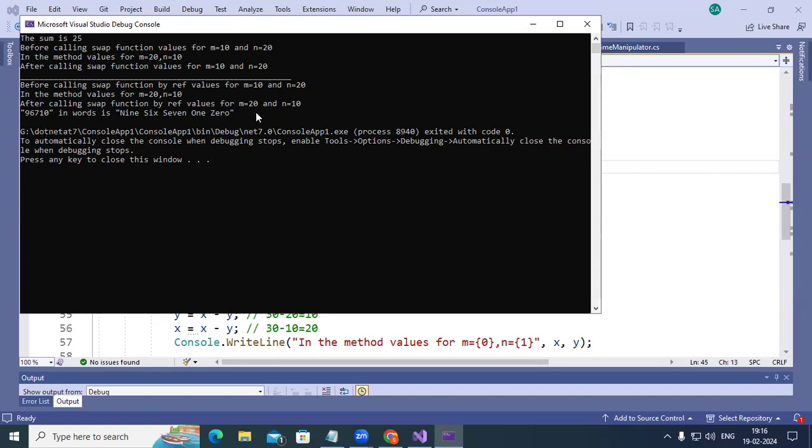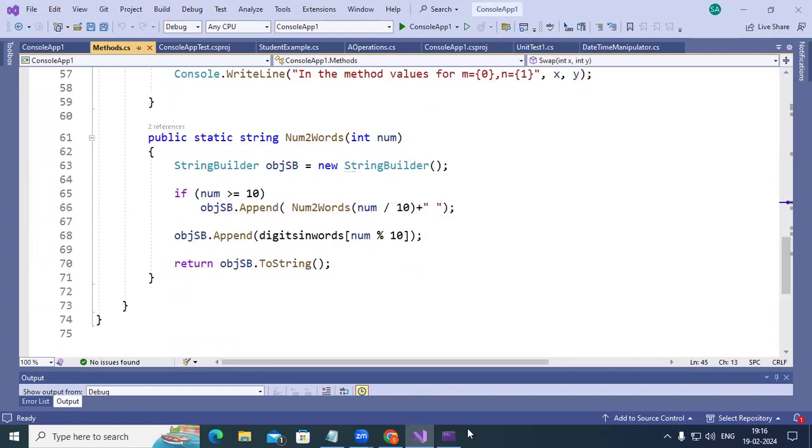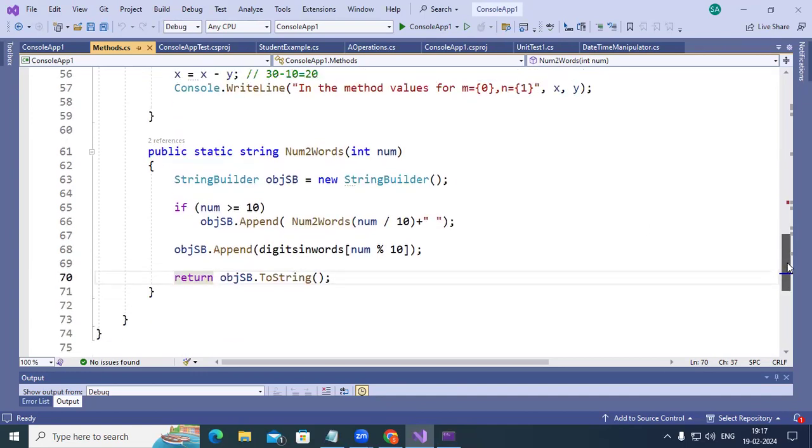We are converting the even number into words. So this is called number to words conversion or number to string conversion here. We print it as 96710. So using this recursion concept, without writing much code, we could achieve this. Otherwise, you need to write a lot of code for that. In a simple way, we have converted this into words. So this is called a recursive function. This is nothing but an actual recursive method, a recursive function. Recursively, it's calling for us.